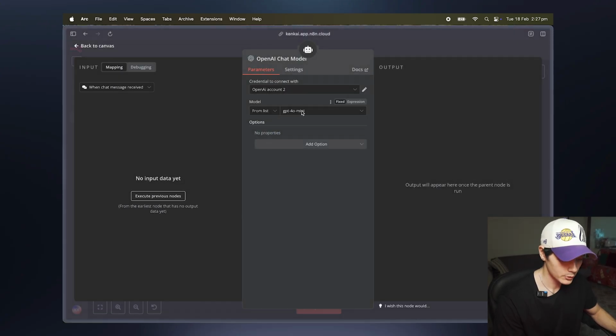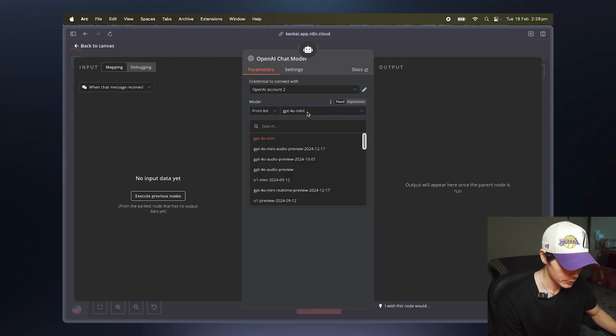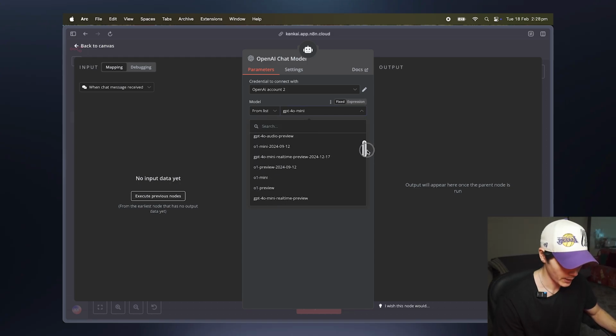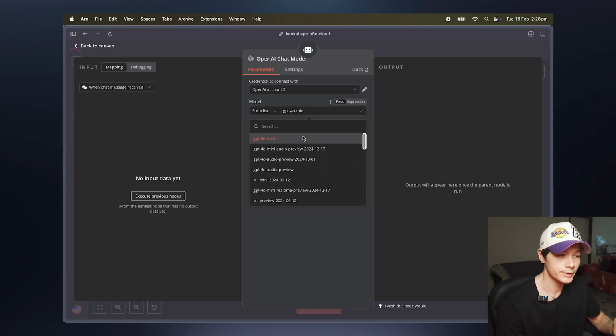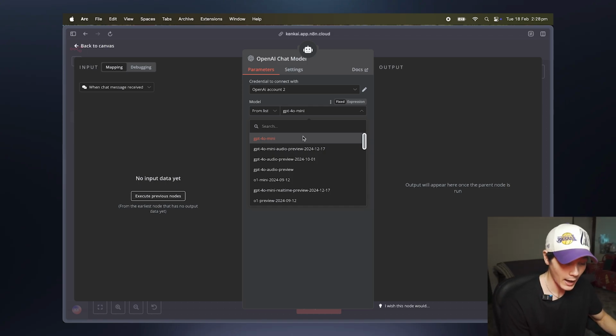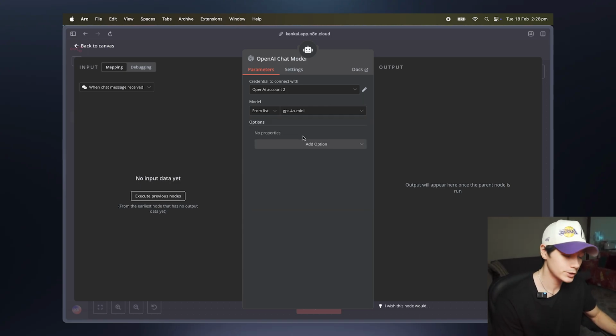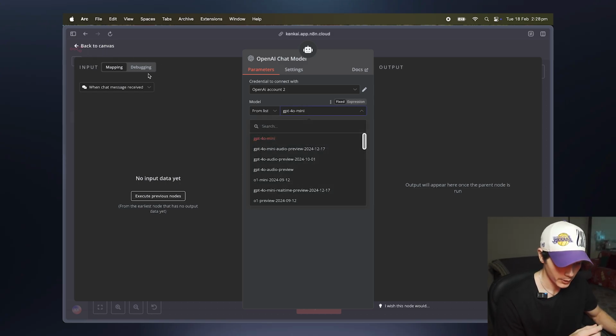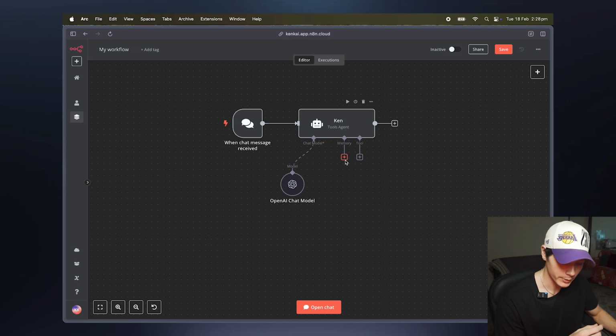Now we'll be able to actually search and use different models by ChatGPT as well. So we can see right here we have various different models that we can use. For most cases, you don't really need a very, very expensive model, especially for things like making emails, sending emails, replying to emails. I recommend using ChatGPT 4.0 Mini because this is not only very cheap, but it's also very fast and perfect for most use cases. So now that we have that selected, we can go back and create the memory.